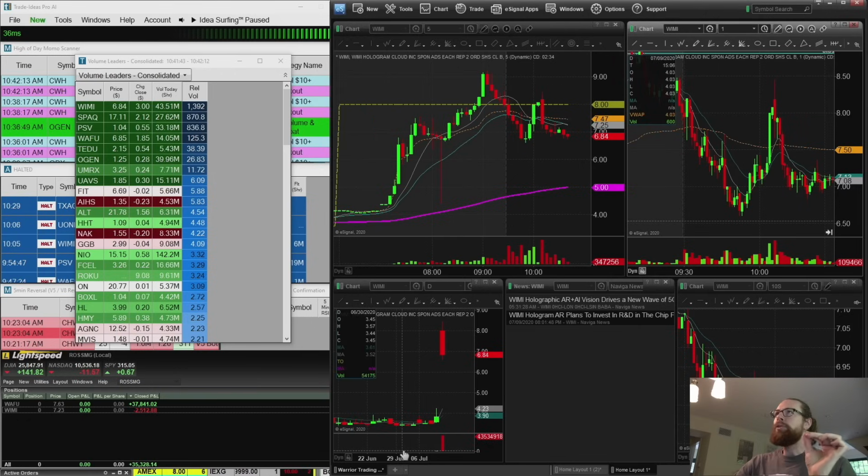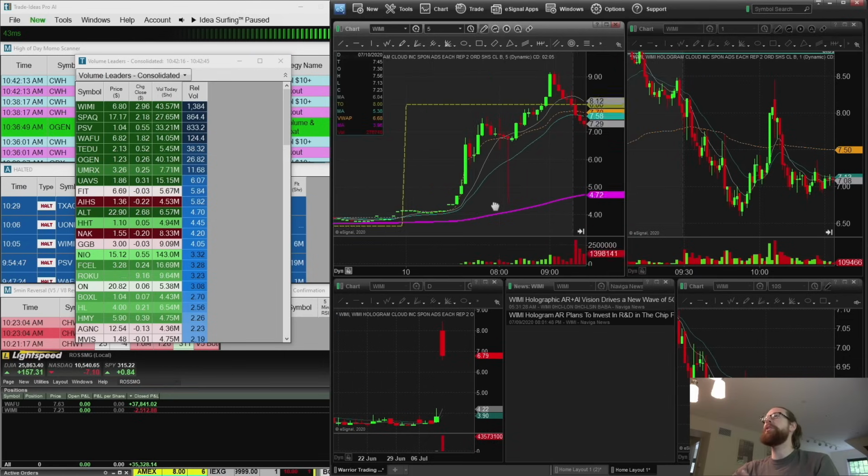It had how much volume yesterday? 1.3 million shares. And how much volume today? 43 million. And it's only 10:42, so it's still early in the day. By the end of the day, this might have 75, maybe even 100 million shares of volume. So as the day goes on, the volume is just going to keep increasing, and the relative volume is going to continue to be tremendously high compared to the previous day.